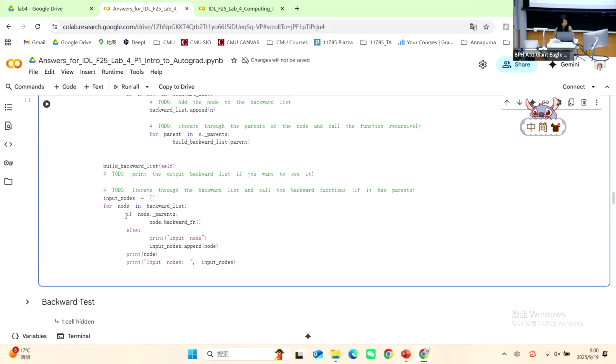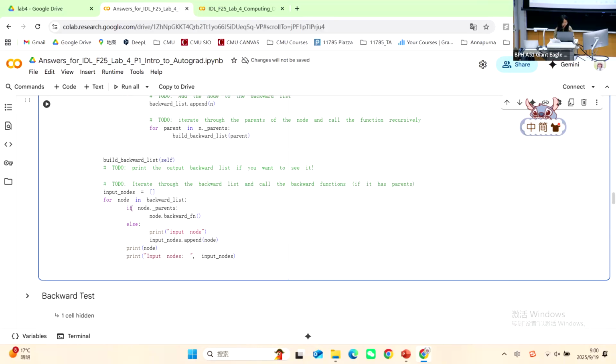Then we iterate over every node in this backward list. You can see this command: if the node is in the backward list and the parent node of this node exists, we call the backward function. Otherwise, we just add it to the input node.